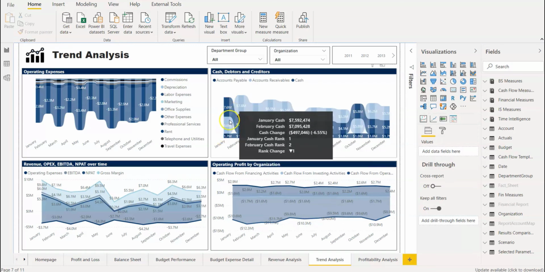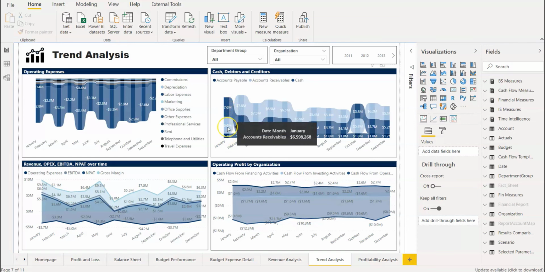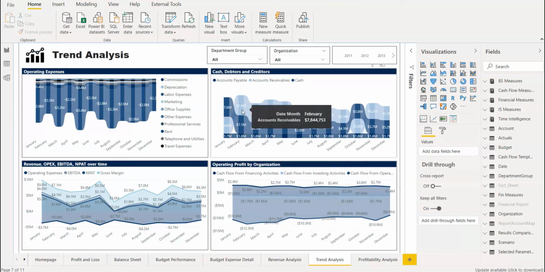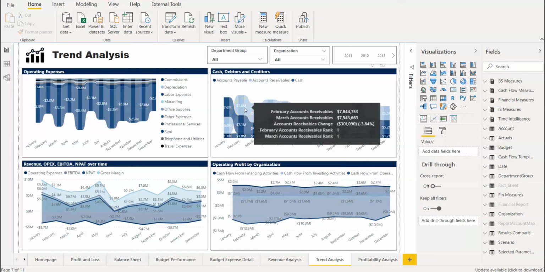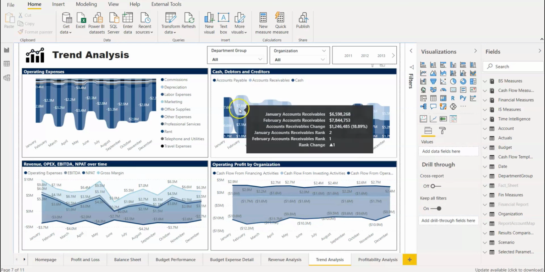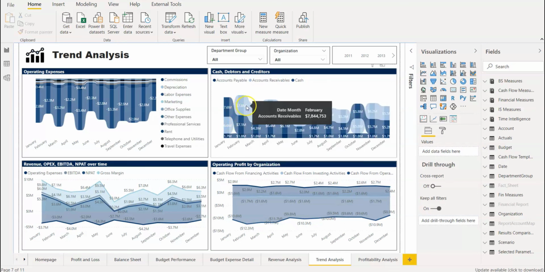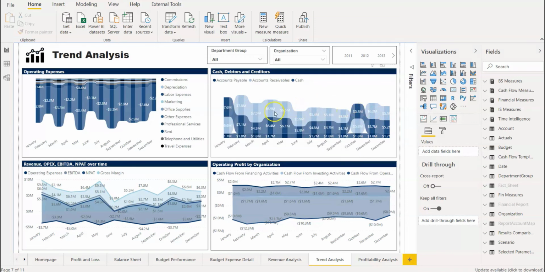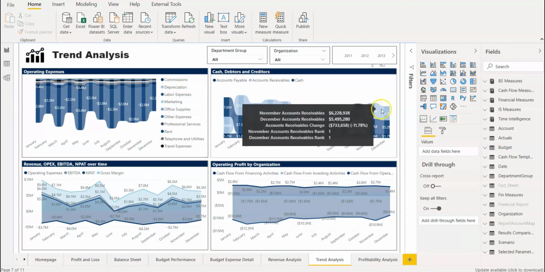Like in this case, let's say for January, we got 7.6 million of cash, 6.6 million on accounts receivable. But then the next month, our accounts receivable are larger than our cash in hand. So this visualization ranks them over time. That's basically what it does. So it's quite useful to do a visual study of what's happening.